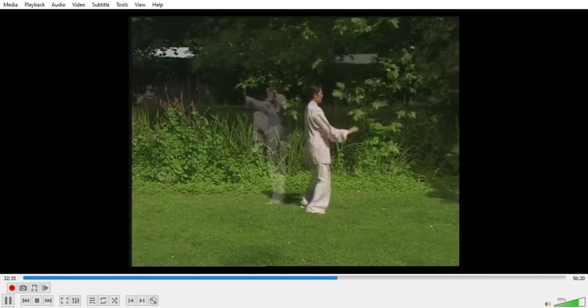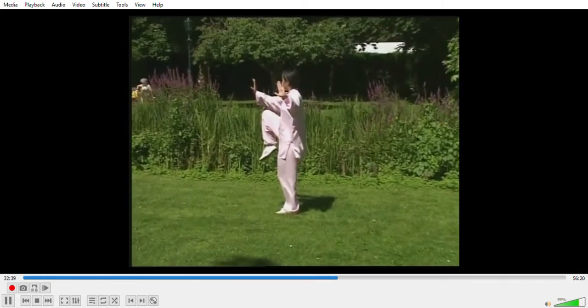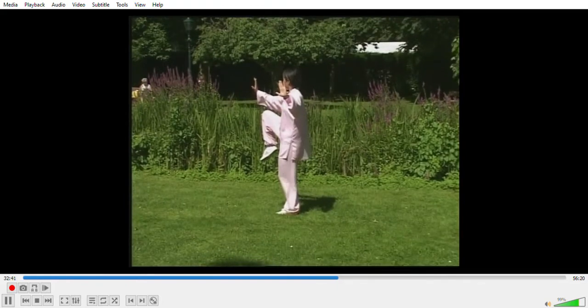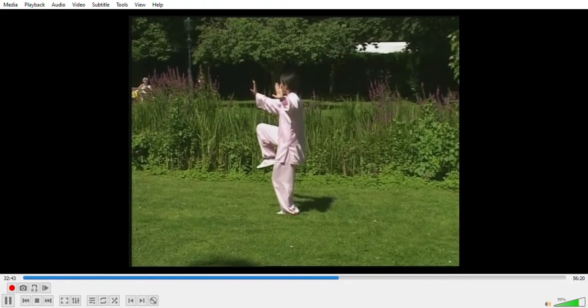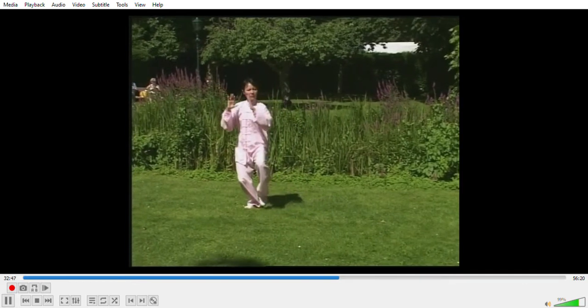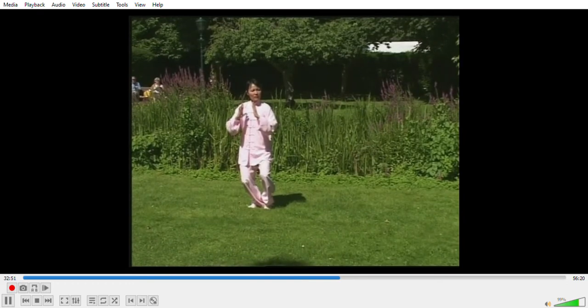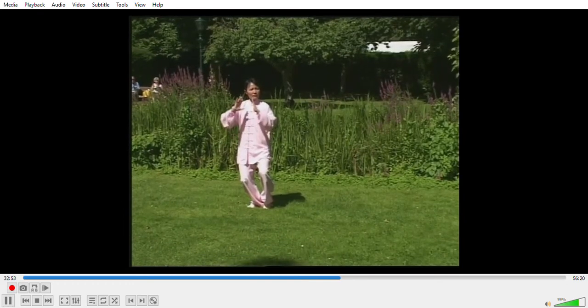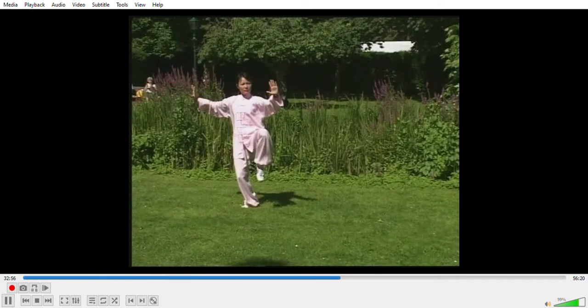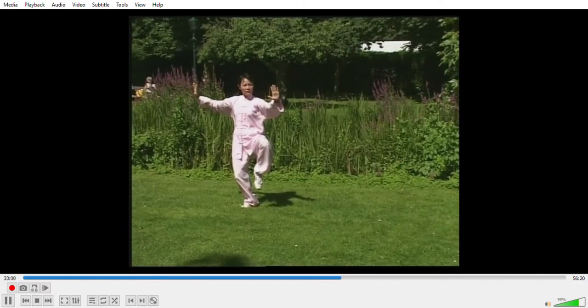Third section, step-by-step instructions. 22. 左起脚. Right foot moves downwards with the toe turned in. Shift your weight to the right leg. Turn your body round to face the southeast. Both hands pulled back, left foot steps back next to the right foot. 2. Push hands out in different directions while kicking the left leg, keeping the knees straight.